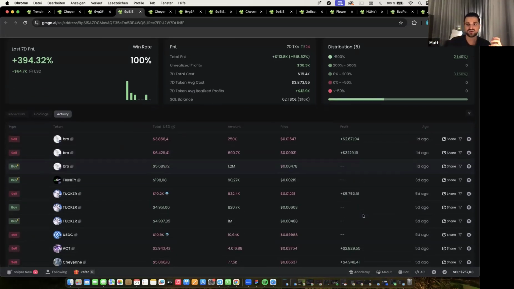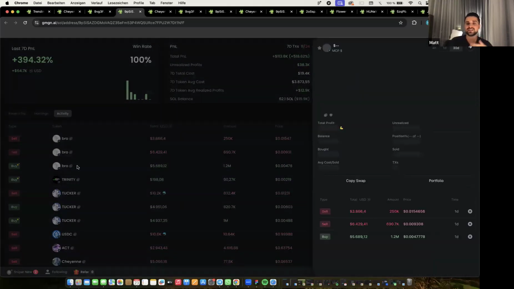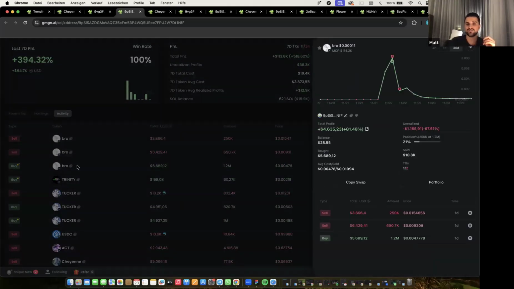Same scenario here. You can look deeper into it for the next one. It's 2:44 and he sold at 8:53, meaning another very good timing where he has at least 7 hours in between, which is a very amazing, good sign and trade that he has been doing here. You also see here, every single time you see the tokens, you can just click on it and see the exact data of the trade.